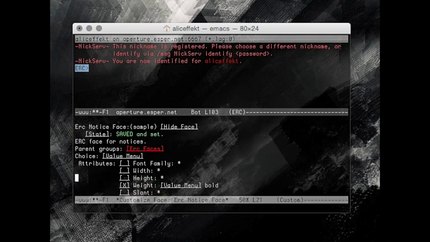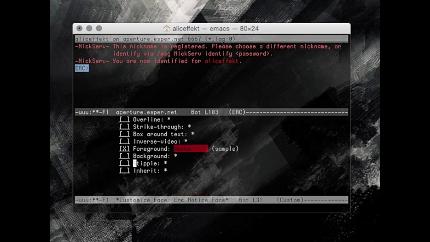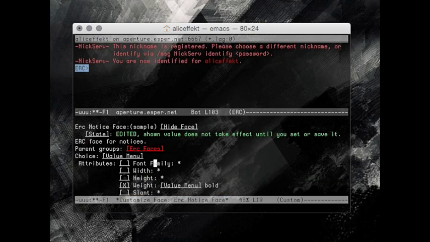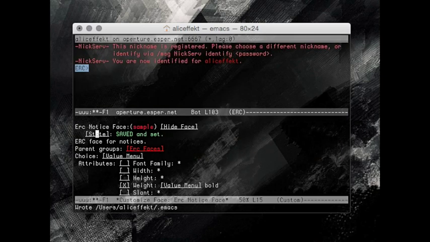After you come here, you get presented with this, which is the place where you can customize the color and stuff. So we'll change it from foreground white to foreground red. So here we have a preview of what it should look like. To save your changes, you come here, you click on state, and you press 1, and then here your colors change.